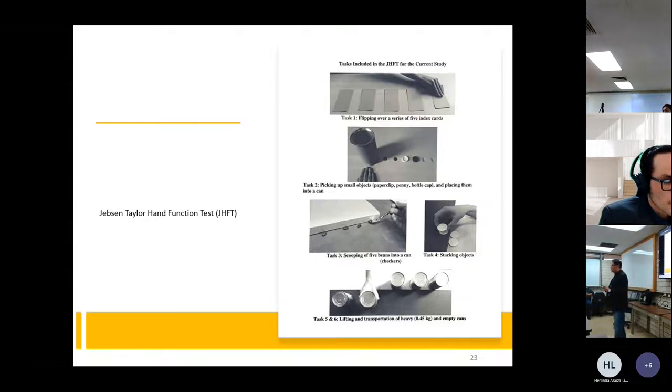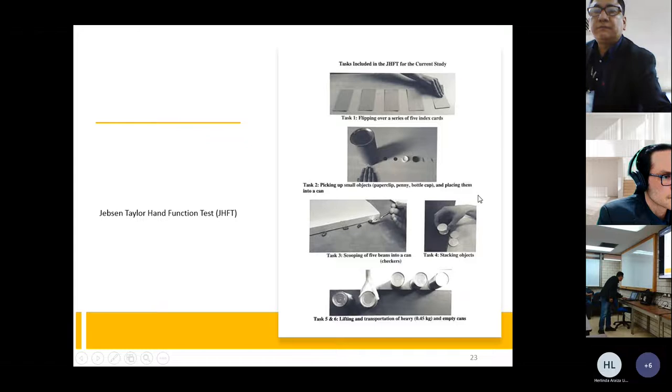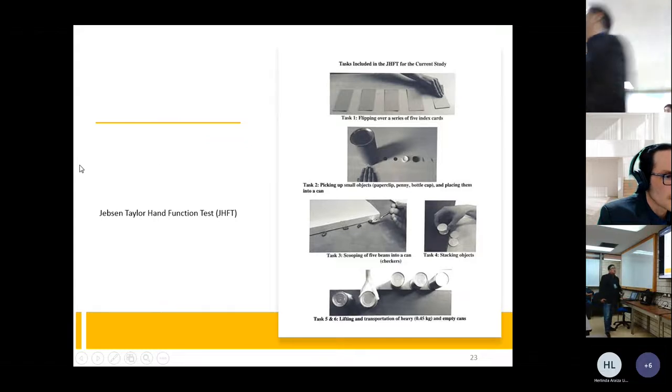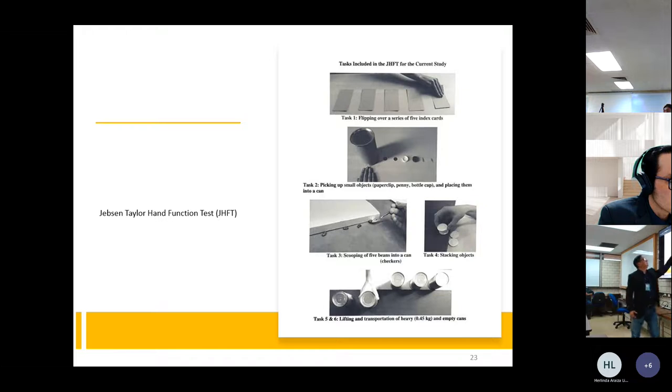What is the purpose of these kinds of tools? It is to register and measure quantitatively the record of the rehabilitation according to time. In other words, it is a way of objectively recording the rehabilitation. It's not subjective.